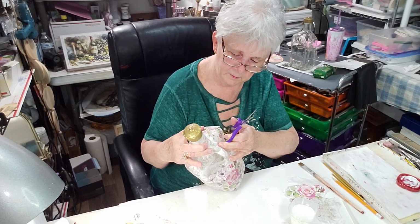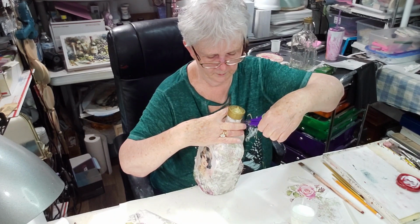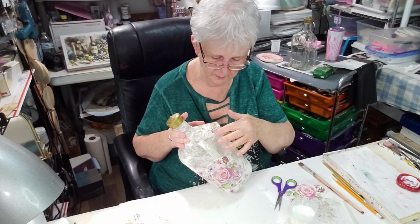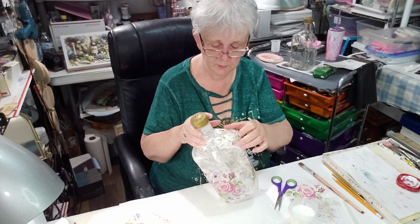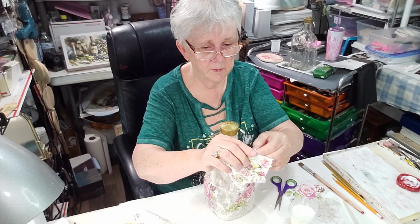Okay, now I've got right up here at the top, I'm going to cut in a little bit. So I have cut in at the top up here where it goes down, and I've cut right down here where that lays down. Then you take your finger and see that it's going to lay down for you. Then you got it done. Okay, we're ready to take the back off of that one.